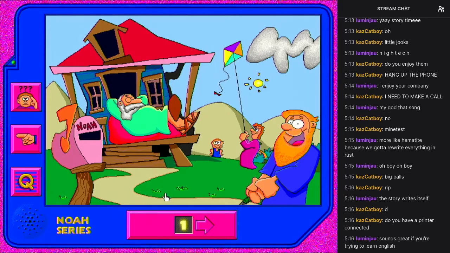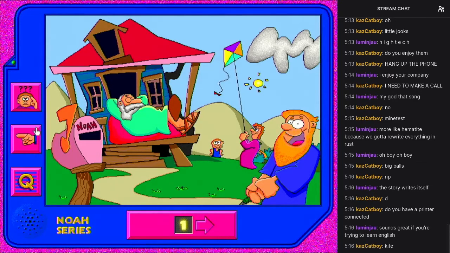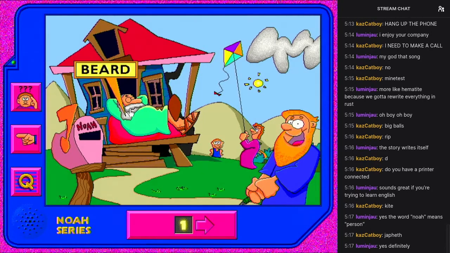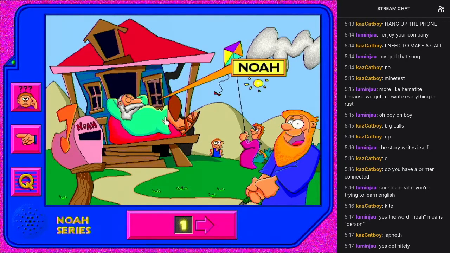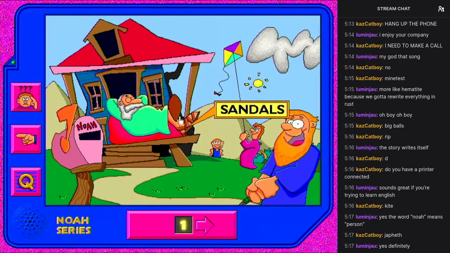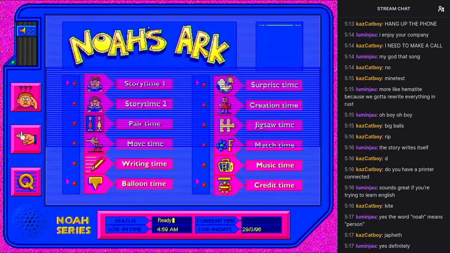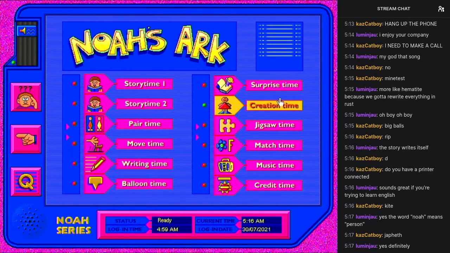This tells you what things are. Sounds great if you're trying to learn English. Would this be your first resource? Yes, the word Noah means person. Beard. Oh. Beard. Path. Noah. Sandals. Beard. Ooh. It's weird. Alright, it's surprise time.